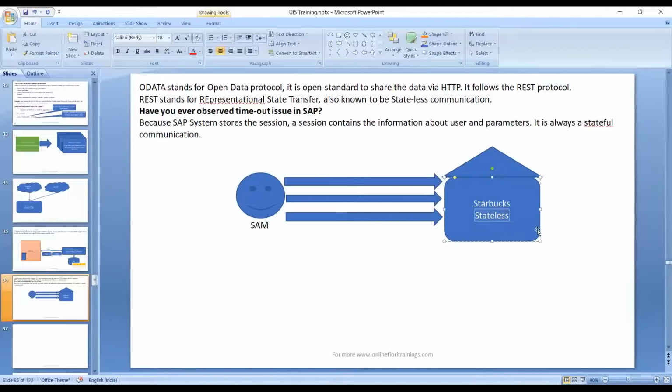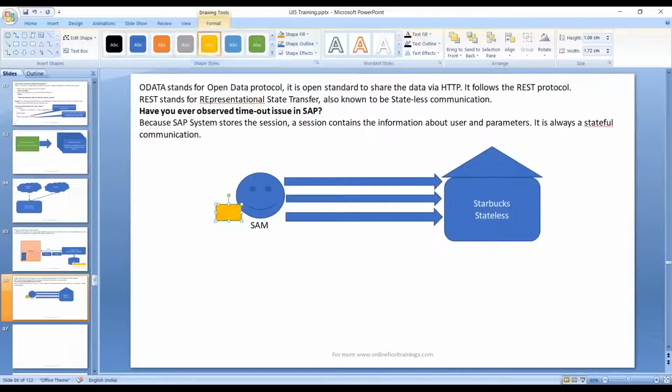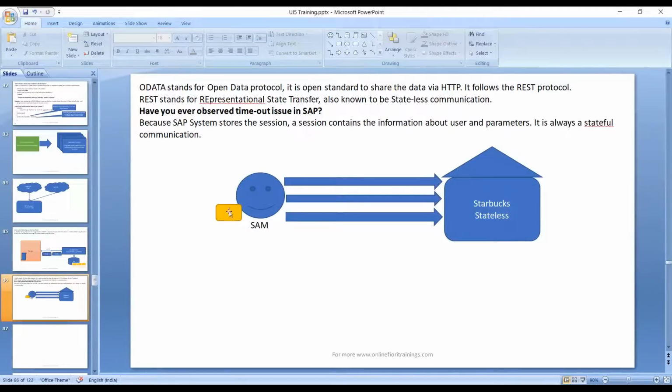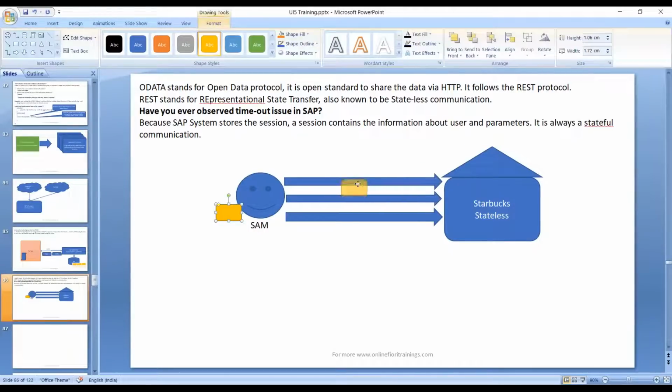There are benefits of stateful also. With stateful, the experience will be better. You don't have to do anything every time. And to improve the experience of stateless communication, making it stateful, we use in the browser something called a cookie. So there is a concept called cookie, which is nothing but your membership card here. This is your cookie. Every time you go to the server with a request, you send a cookie.